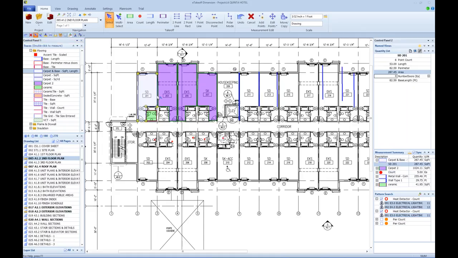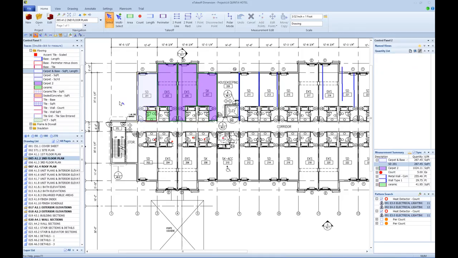And you could even do things like, I'm going to measure the area, which is my area. Then I'm going to say, well, my base length is minus the door. I've got two doors there, maybe. Boom. And so what it does is it takes the perimeter of my area measurement, subtracts two doors at 3 feet, and gives me the total base length there. So that's kind of like an assembly. You could build those however you want to and use those. The assembly can allow you to do anything you want, pretty much.